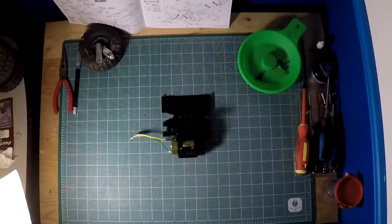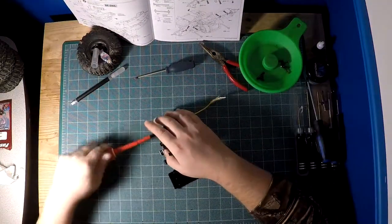This is the second episode, and in the first episode, we built the gears to install into the gearbox. We also installed the pinion onto the motor using that plastic guide that comes with the kit. And then we installed the motor into the gearbox. Before we could put the gearbox onto the rear of the chassis, we had to install the rear arms, and then we were able to put the gearbox on top.